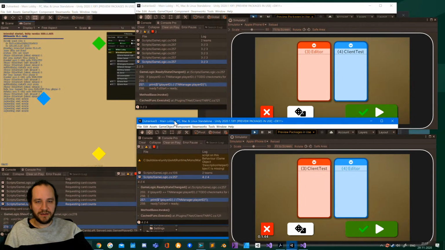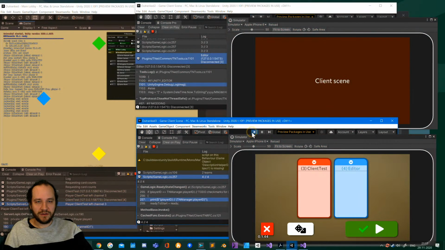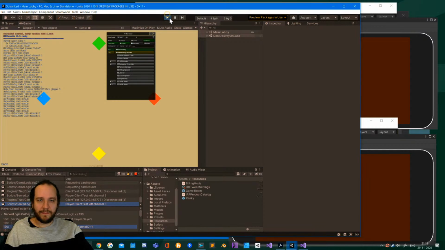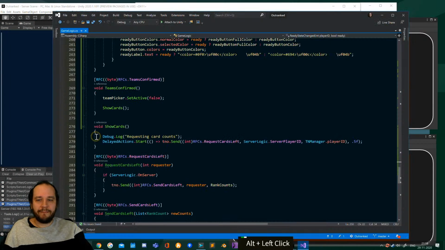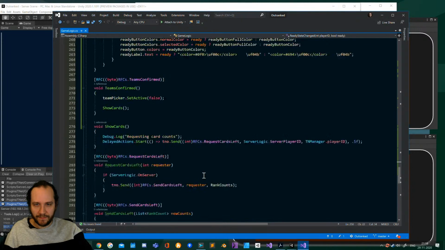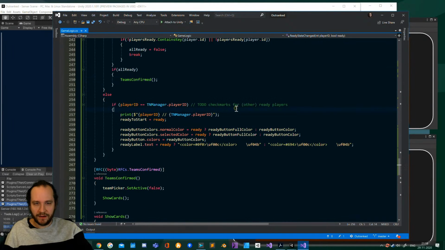Three, what's that? Oh, that's the check marks. Why was I still printing that? There.